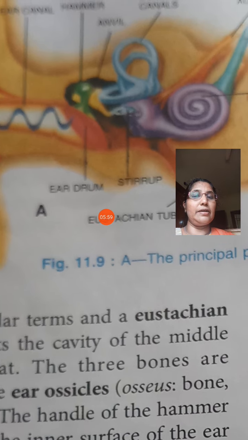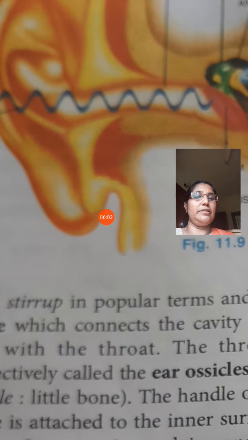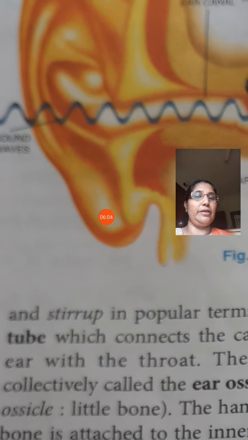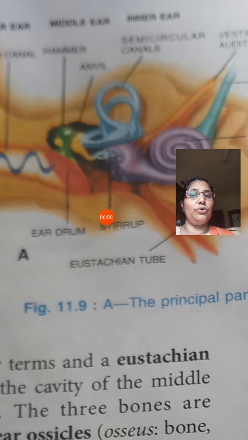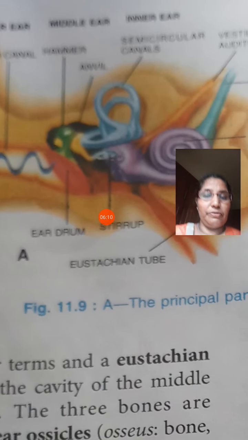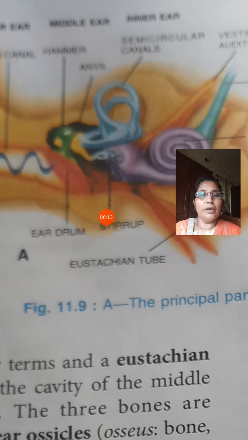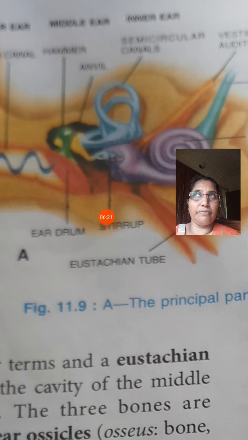You can see the eardrum. It has an opening towards the outside. It has contact with the outside air. So sometimes we may feel a problem in the ear if we fly in an aircraft, or in such cases when we take a flight. At that time, sometimes we may feel pain because of the difference in the air pressure.